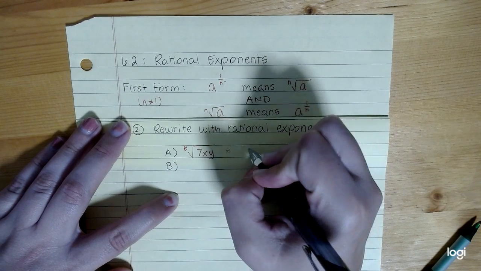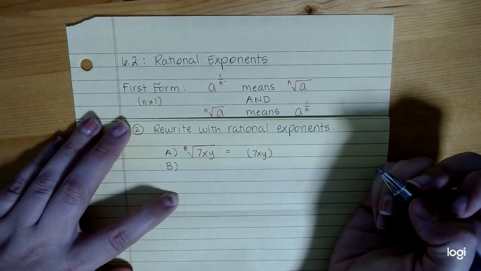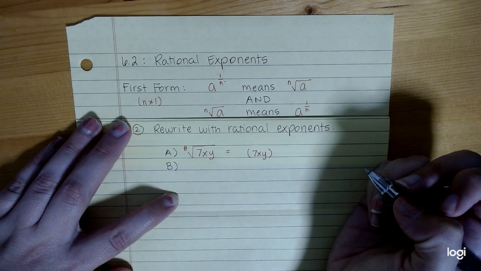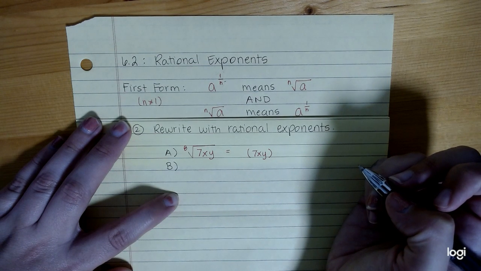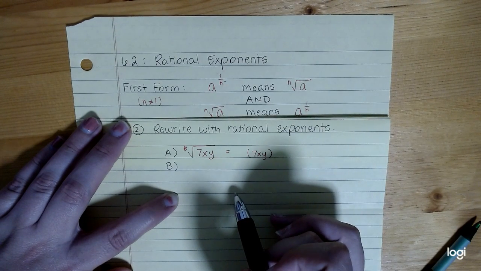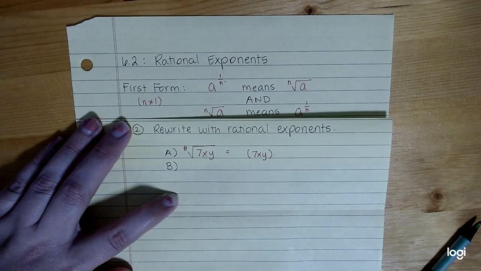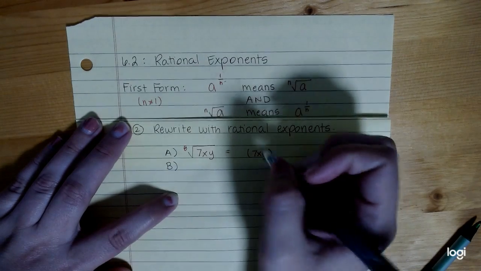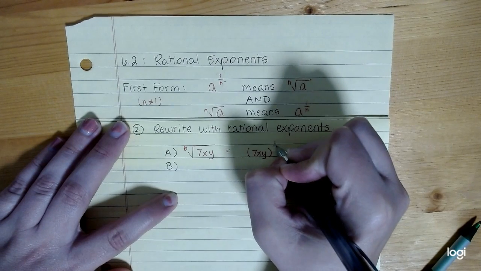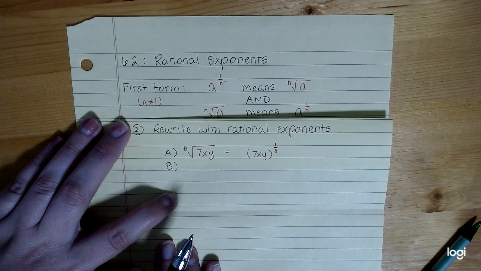Because it is that product 7xy, I am going to need to use parentheses to denote that the entire product there is the base of the exponential expression. So the full radicand must become the base of that exponential expression. If you want, just go ahead and make sure every single time you put parentheses around it. That way, if you need them, they're definitely there. And if you don't need them, then it's not a big deal that they're redundant. Okay, and then I'm going to use my 1 over, and the index of the radical becomes the denominator of that rational exponent.